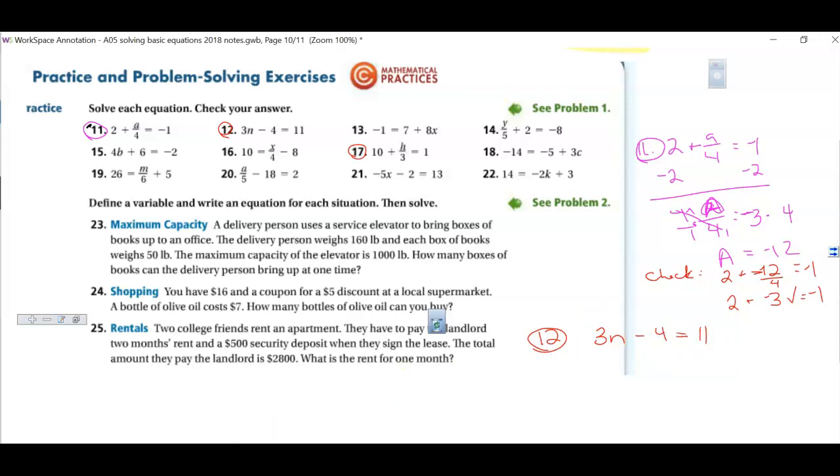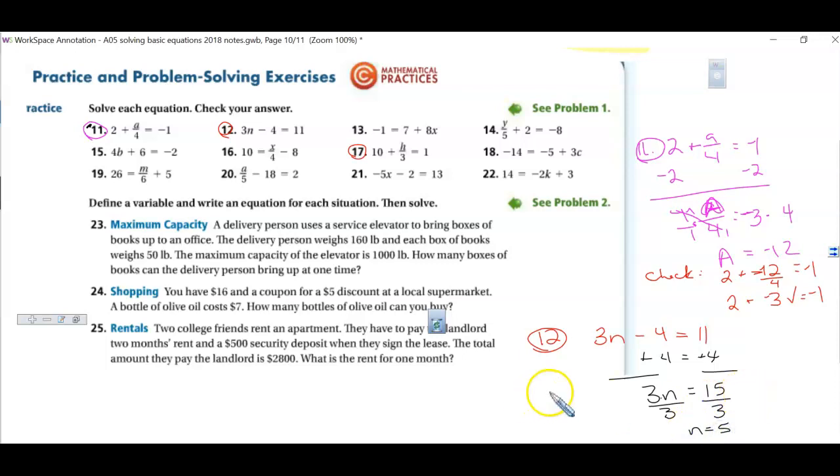If I asked you to show me your work in the inverse operation, your first step is to add 4 to both sides of the equality. Your inverse of subtracting 4 is to add. You are left with 3n, in this case, is equal to 15. And you're dividing again by the coefficient, so I'm going to try and get n by itself, so I divide by 3, and n is equal to 5.